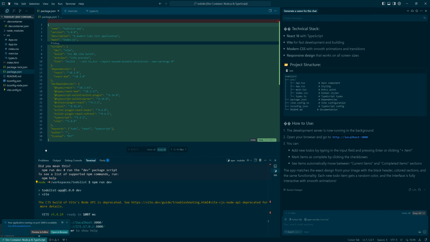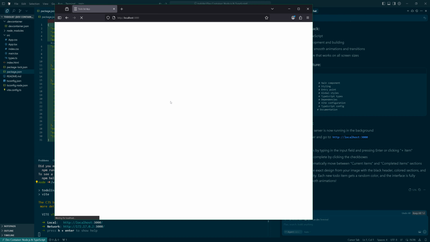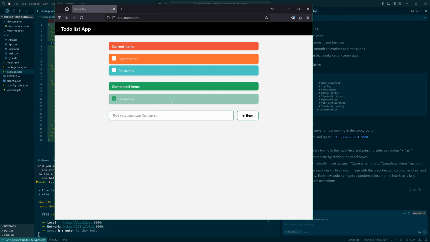Okay, that looks like it should work this time. So it's probably just still compiling. There we have. That's pretty close, to be honest. And of course, looks a bit nicer than my crappy version.